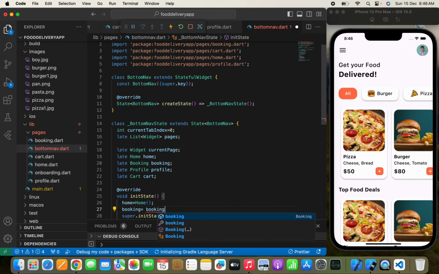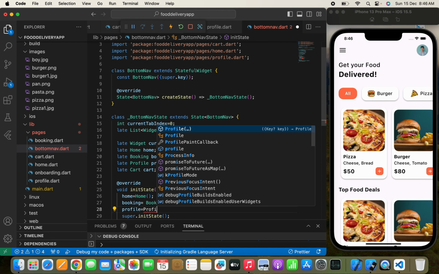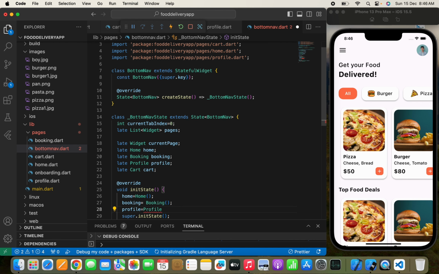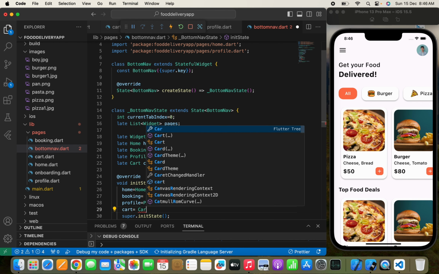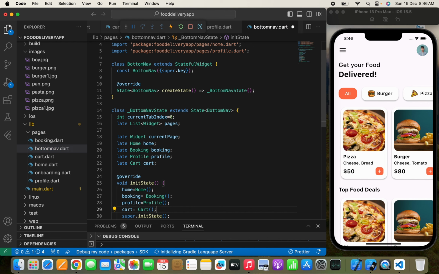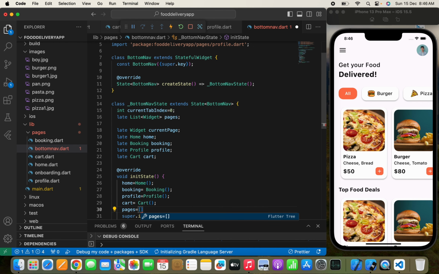Which is a booking, and a profile, which will be a profile, and the cart, which will be the cart, something like this. So here it is done.